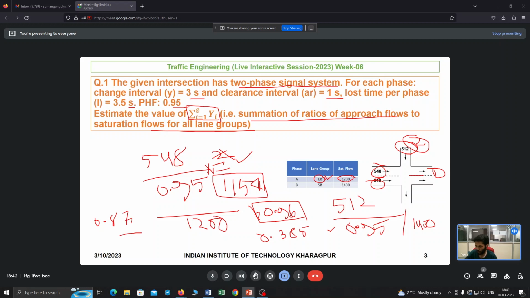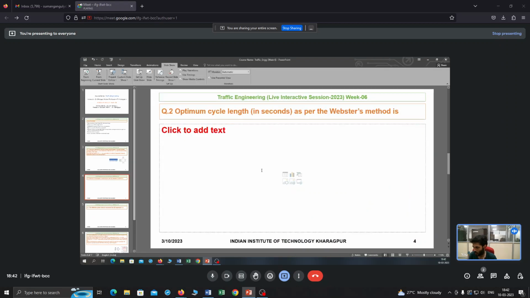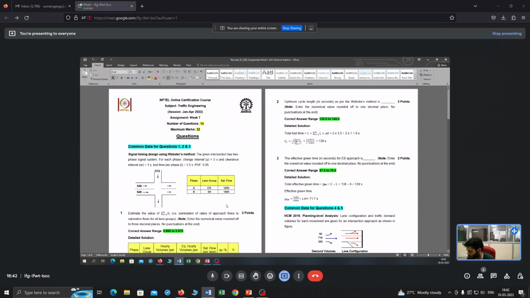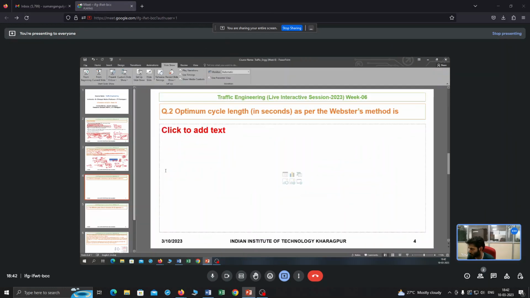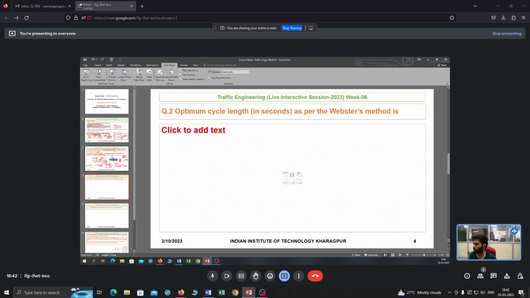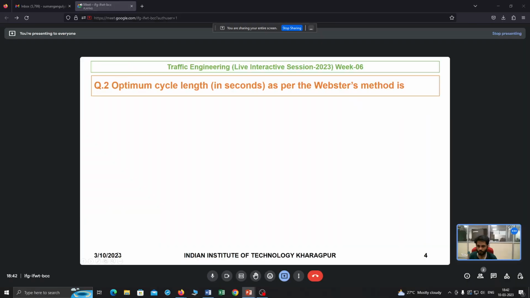So we also wanted to go and check whether this is the actual answer. Because it is solved there, okay, so whatever we have done is right. Right? You can see it is 0.860 and 870. So now for that particular example, we have to calculate what is the optimal cycle length. So how do you calculate the optimal cycle length?